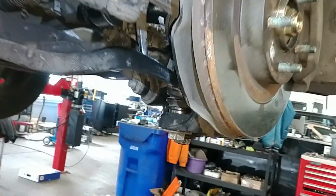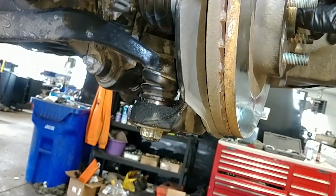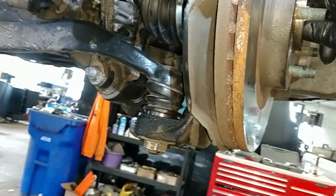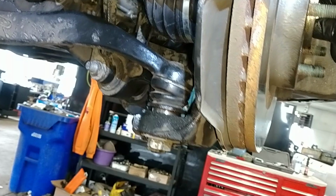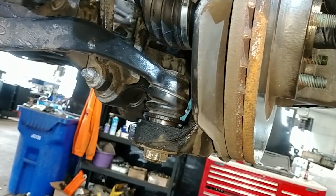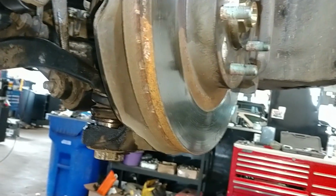Finally, getting them installed. Man, what a pain in the butt. Hopefully you saw enough on this video. Made a lot of editing, but getting it in straight is very important. You know, all I could do is tap it from the top for myself. Hopefully yours will fall in, but mine were not. So I'm gonna torque these things down.